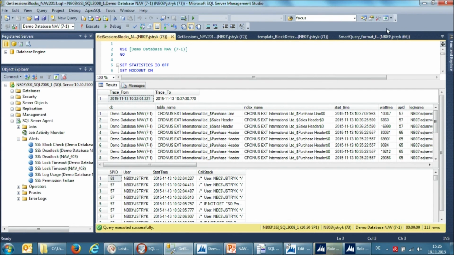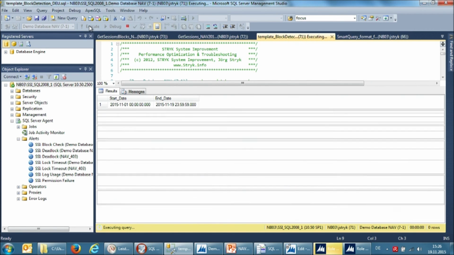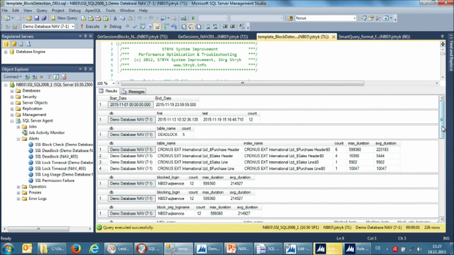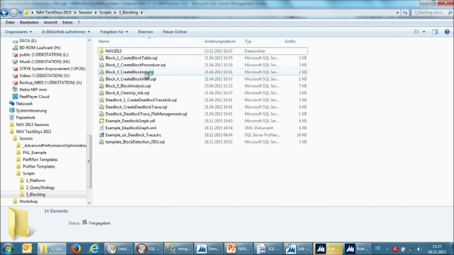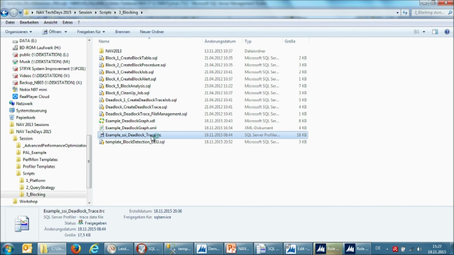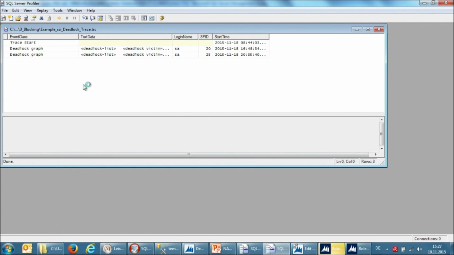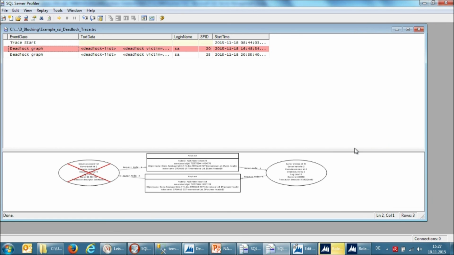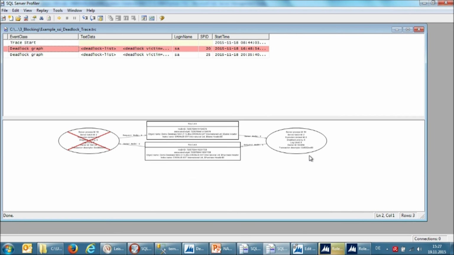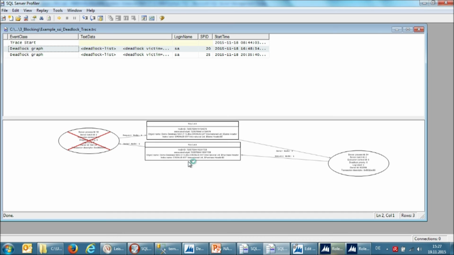So just have to look into the real thing. These kinds of events can also be fetched. So I know that there was an event of a deadlock, and this is written to this. But what I also did is, in the background, I ran a SQL Profiler trace, an automatic trace, which was actually catching these graphs. I always wonder how much spare time they have in Redmond to create pictures you can move around. Thank you very much.